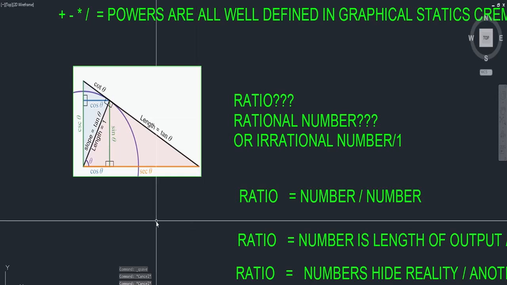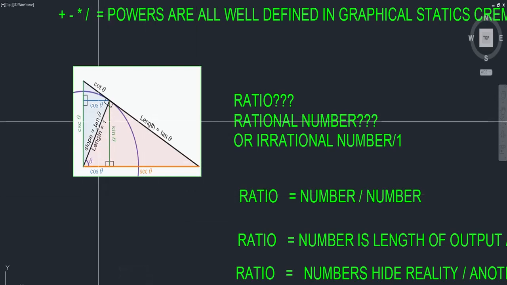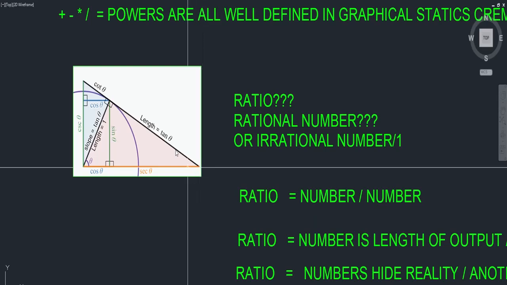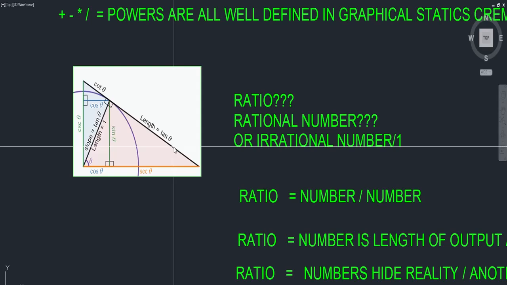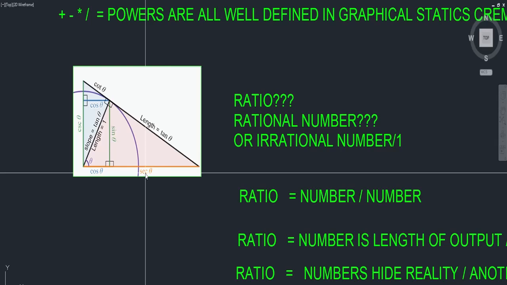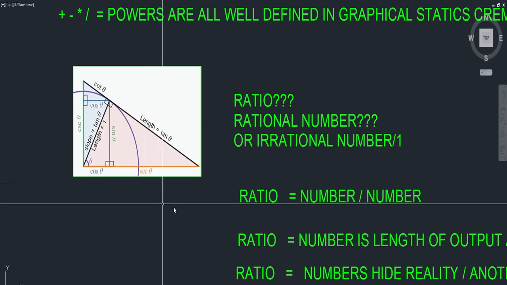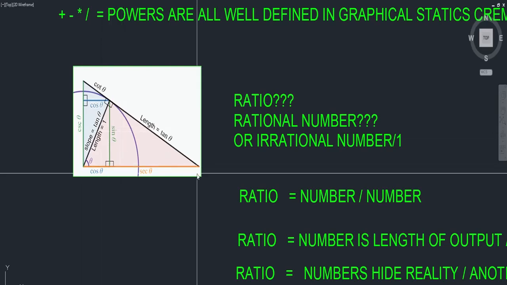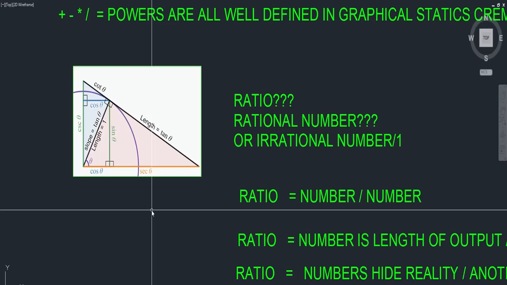eats that same line segment as the base. It will not treat it as the hypotenuse. It will treat it as the food, which is a base type of food, and it will eat the base object as a line segment, and will return the perpendicular as the output line segment. So tan theta is another kind of animal. Similarly, sec theta is also a kind of animal which eats the same line segment L as the base as its food and returns the hypotenuse line segment, which is its output.